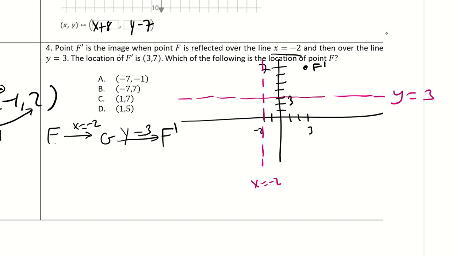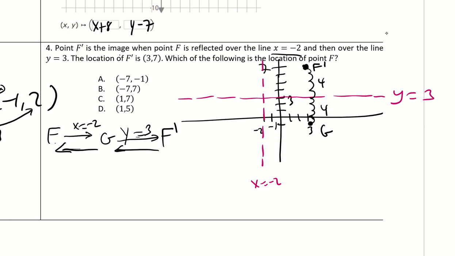In order to go from F prime to F, we got to go backwards, guys. So we got to reflect over y equals 3 and then reflect about x equals -2. And that'll give us back F, which is what we wanted. This is my F prime. I need to reflect across y equals 3 first. It's 1, 2, 3, 4, so I got to go 4 down, the same distance on the other side. 1, 2, 3, 4. So this is -1, and this is my point G. It's 4 here, 4 here.